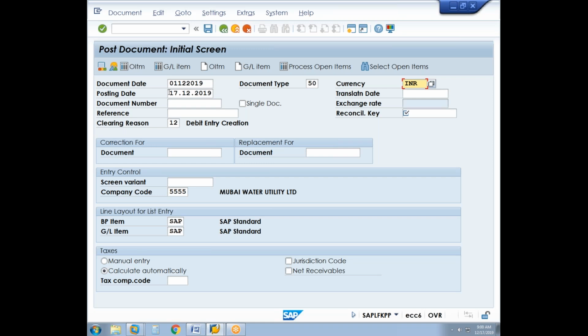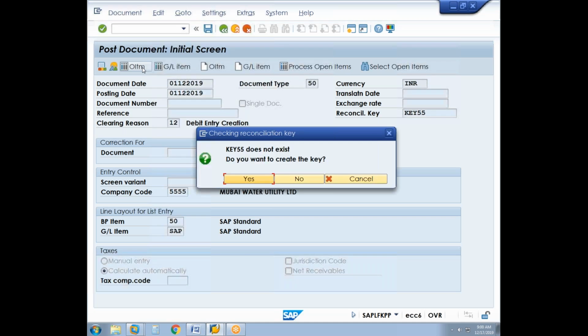Posting date 01/12/2019, and reconciliation key we will give as, let's say, key 51, key 55, and then company code is this, BP item is 50, and then go to open item.